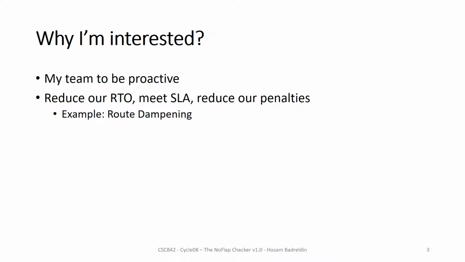Why I'm interested is that it's making my team more and more proactive, less reactive. If you see this message in the logs, before people start calling you and saying, hey, this building is disconnected, we don't have internet here, this customer has lost his BGP link to us, and so on, our team will say, oh, we already know, and we're already working to resolve this problem. That's the first thing I have.